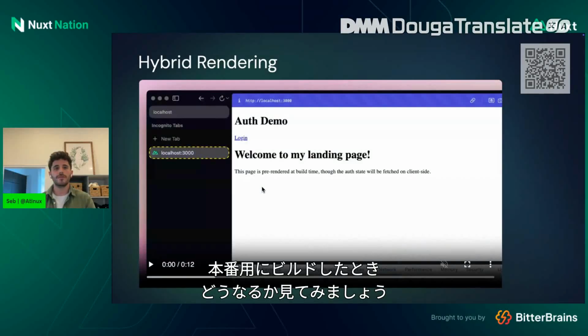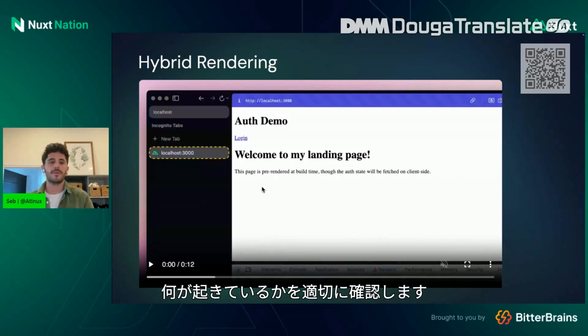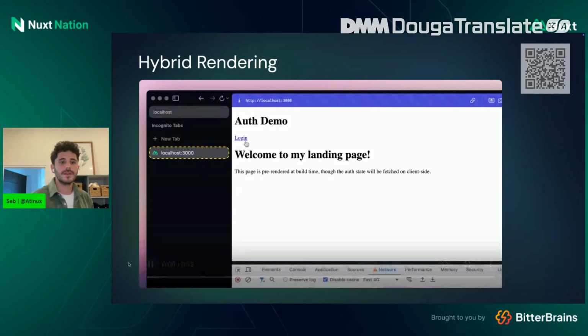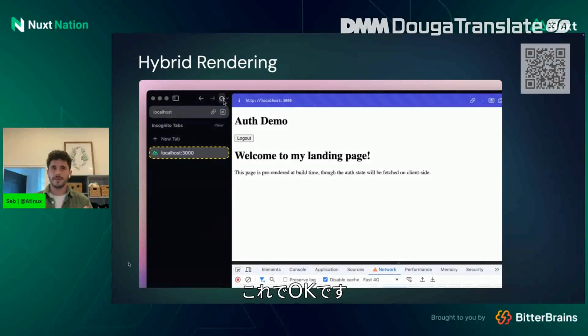Let's see how it looks after building my website for production. For this demo, I'm using 4G network emulation to properly see what is happening. Let's log in and come back to our home page on client side. This is good.